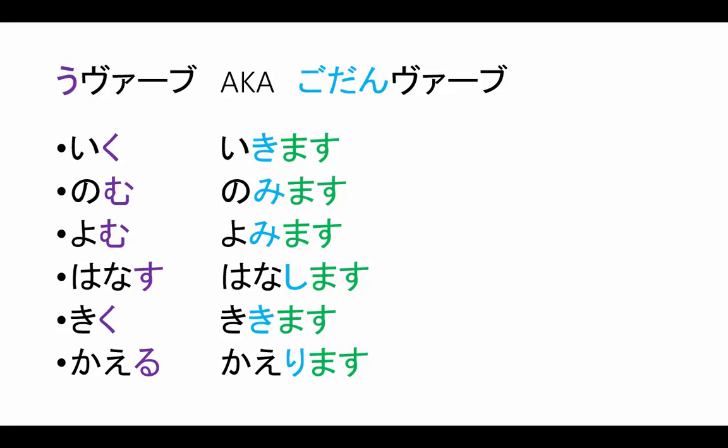The rule is if it's a specific time, something that you can mark on a clock or a calendar, you need ni. Okay. If it's relative time, something that shifts depending on when you say it, you don't put ni. So for example, ashita means tomorrow. If I say ashita now, I mean Thursday, right? If I say ashita on Thursday, I mean Friday. That's what they mean by relative time. The meaning of ashita points at a different day depending on when you say it. Any phrase that's like that does not take ni.